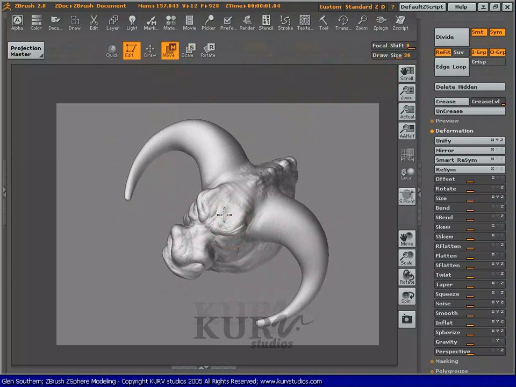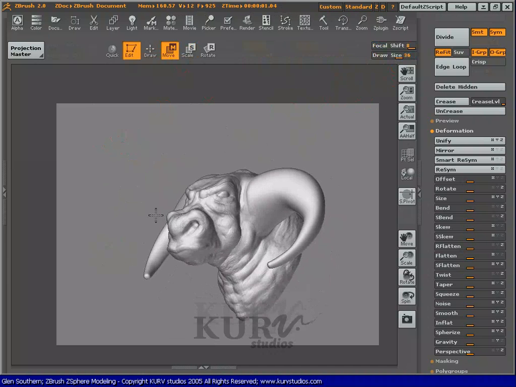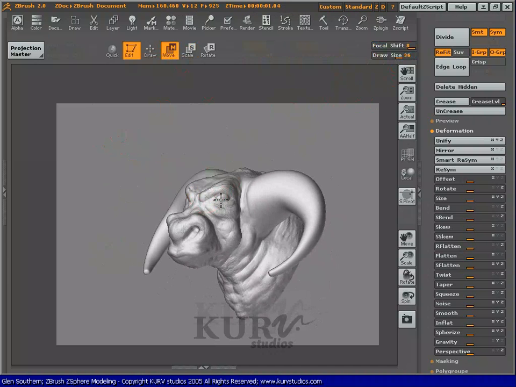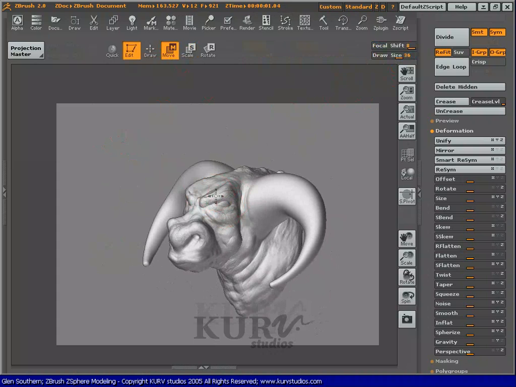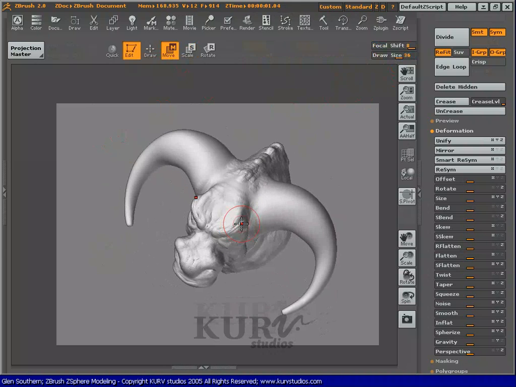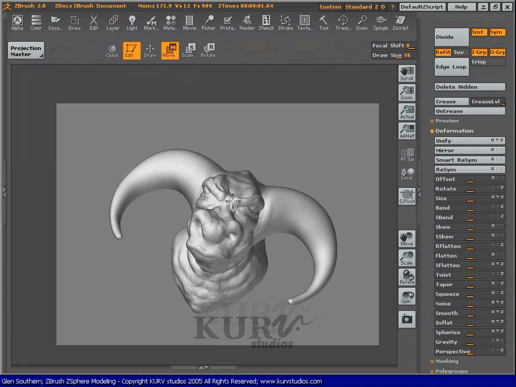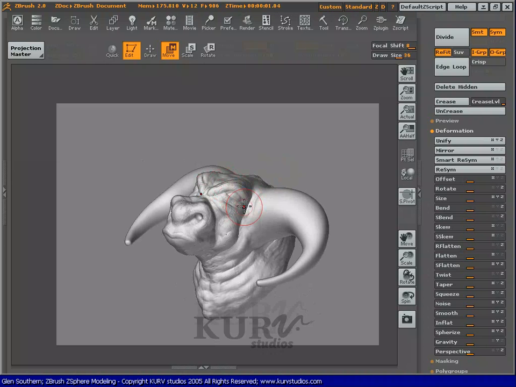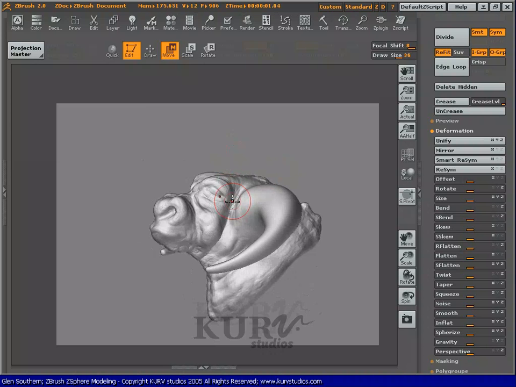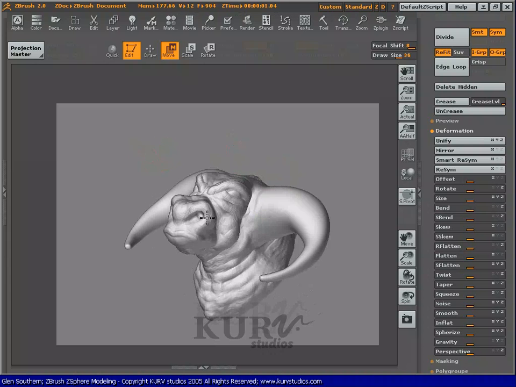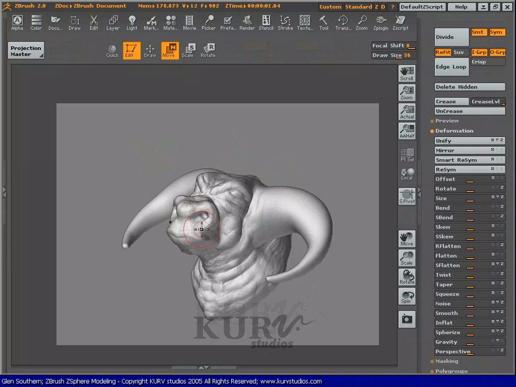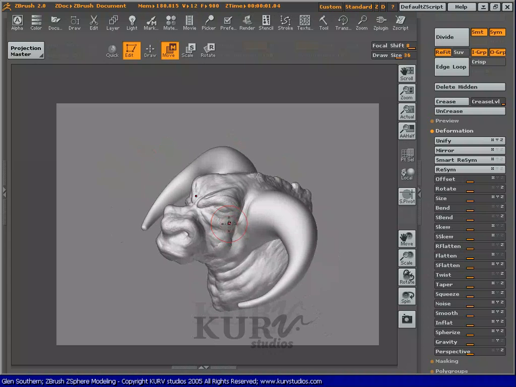Perhaps pull that forehead forward, and you can see those wrinkles just crushing in, just nicely like proper wrinkles. It's almost, as I move that, the expression just changes on the creature, so work out the expression that you're looking for and use these tools to your advantage. So if you're looking for a mean creature, you're going to be looking for a tight forehead there and very, very low across the brow there. And if you're looking for a very happy Minotaur, then you want to be lifting it up in the centre and down at the outer corners of the eye. Not that I can imagine many Minotaurs being too happy, but not that I know many.